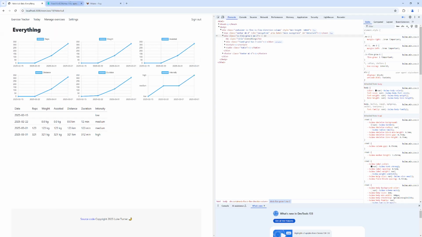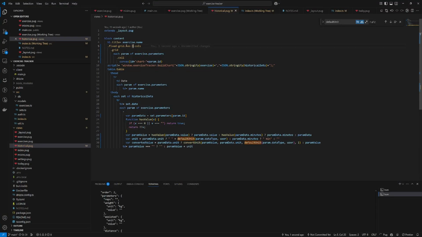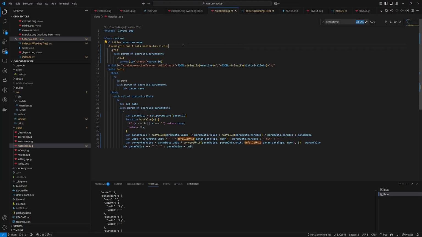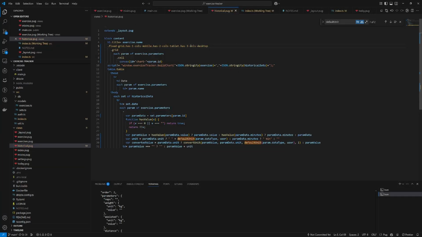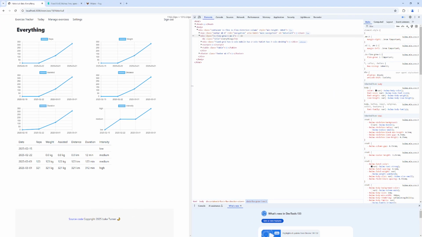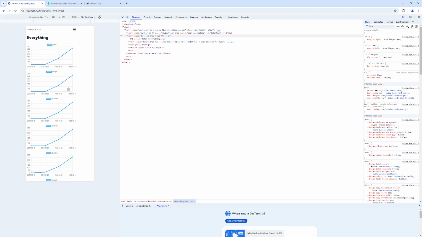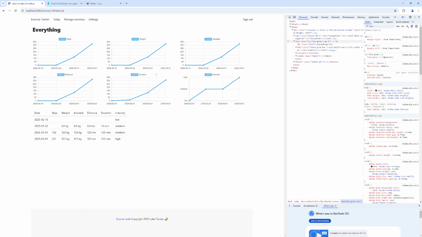And then if I mobile view it, though, they're like super small. So we need to handle the mobile view. Like in mobile, it's just going to be 1 column. So we're going to do like has one calls mobile and maybe has two calls tablet, and then has three calls desktop, say. So now we've got our three columns. At a certain point, it switches to two columns. And then at a certain point, it switches to one column. And if we do the mobile view, it looks okay. I mean, we still have some stuff to do, obviously, but it's making sense.